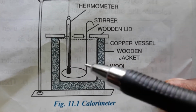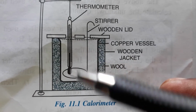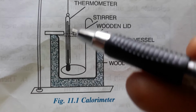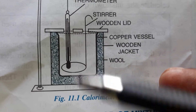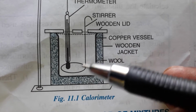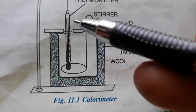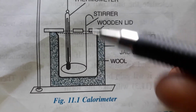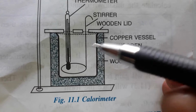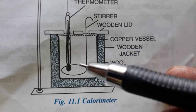Different substances we can mix here by using the stirrer, and we can measure the temperature changes inside the substance by using the thermometer. Changes in temperature in the substance we can observe and measure by using the thermometer. That is why we are using a lid with two holes, one for the thermometer and one for the stirrer, just for mixing the substances we are taking inside the calorimeter.